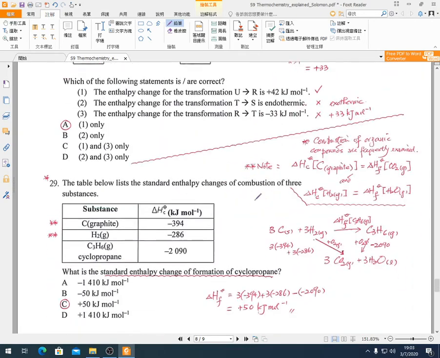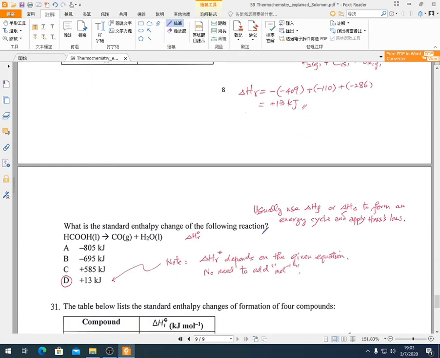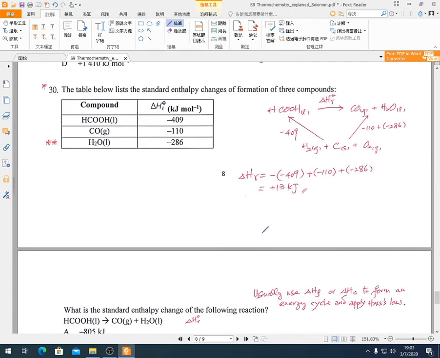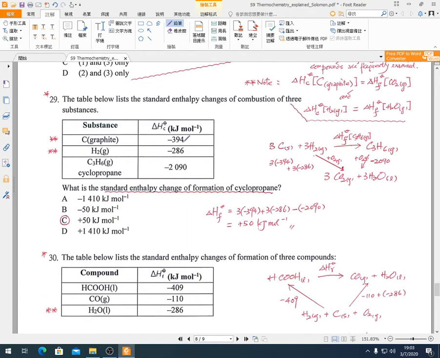Now, to end the tutorial, we have 5 more minutes. We want to look at some commonly examined organic reactions. So look at 29. The first point I want to remind you is that you are always given the heat of combustion of carbon. Okay, we always use graphite. We never use diamond. By definition, carbon in the graphite state has an enthalpy of 0 as the standard state. Diamond is not the same. It's a bit higher, a few kilojoules higher per mole.